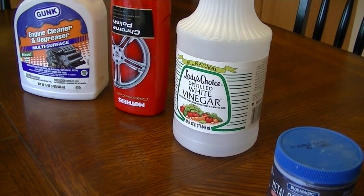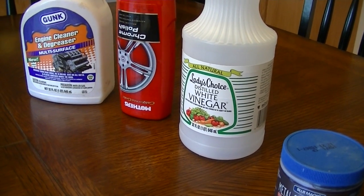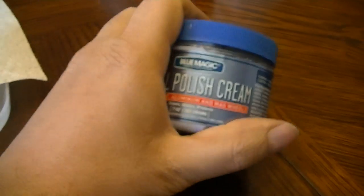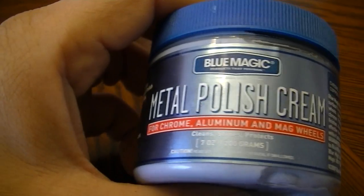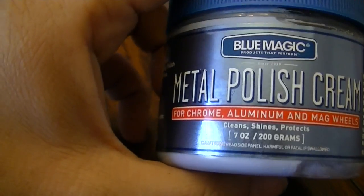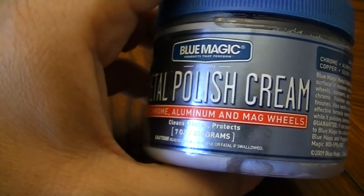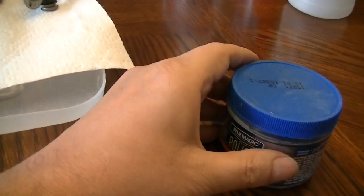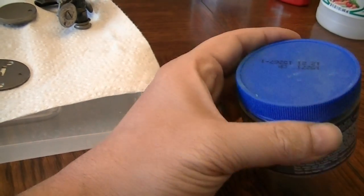And then immediately after I took them out from the vinegar, I dry up those components and then applied this metal polish. This is what I believe was the best thing of everything else that I tried. And it was effective not only in cleaning but also making them shine again.